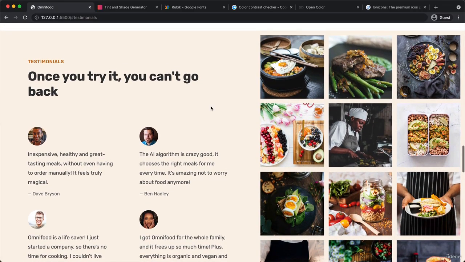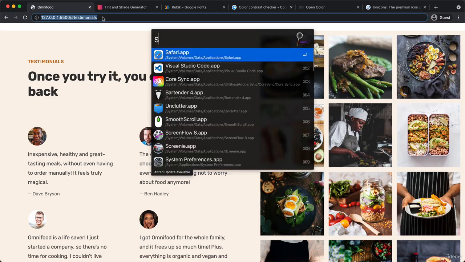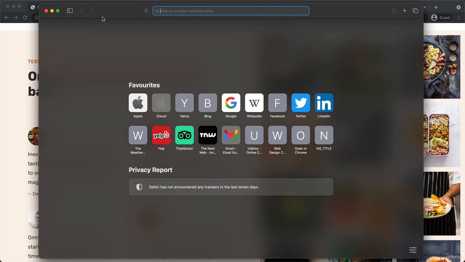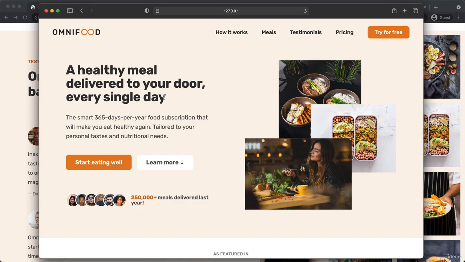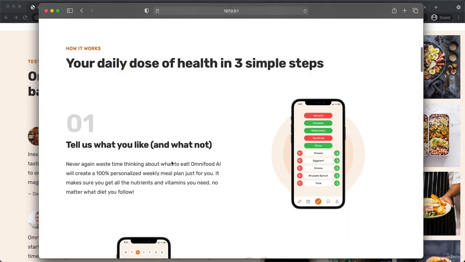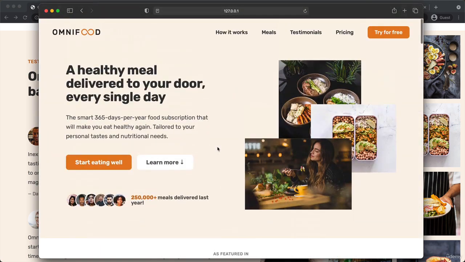So that's really nice, except for that it doesn't work on the current version of Safari. So if I copy this and open up Safari, let's remove this part here, then you see that as I click here, we still have this kind of harsh jump instead of a nice and smooth animation, right? Now the problem with this is that Safari is in fact the only browser that is available on the iPhone and iPad.